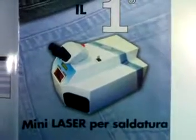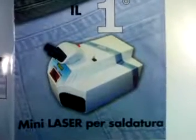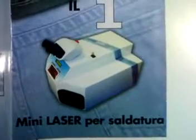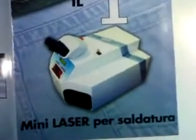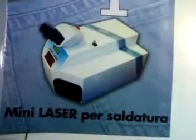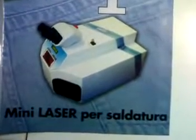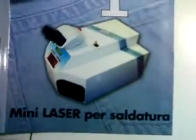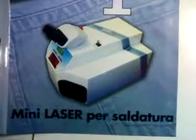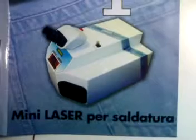This video is going to be about welding with a laser beam, and this machine here is the smallest laser that can be found on the dental market. This machine is an equipment that weighs about 28 kilos. It is actually a fourth generation laser, so it's very sophisticated. And last week I was in a workshop where I was able to use it and to see how it can be used in all kind of jobs that can be done.